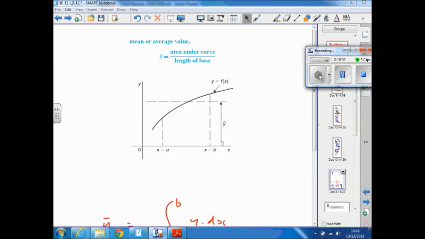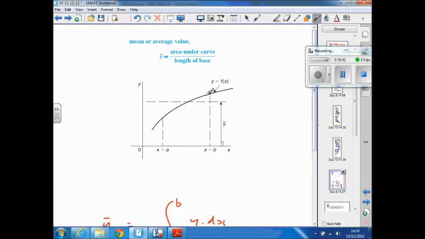So, mean or average values. Here is a curve, and let's say we're going, according to this diagram, from this point on the curve to this point on the curve. So the question is, what's the mean value for y between these points? Y is changing between this point and this point, so that we could do some sort of average value to represent y. This could be the average voltage if this was representing voltage up here. How do I find the mean value?